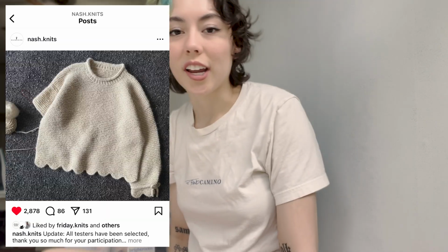Since we're in the Half Done Studio space, I'm about to run out and do some errands, but I wanted to check my stash right now because, oh, it's starting to rain. I signed up for a test knit and I wanted to check and see before I went out if I have any yarns that could work for the test knit. And I think I have a few wool options here with me.